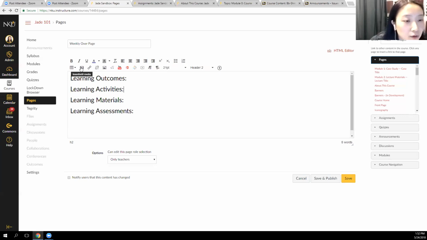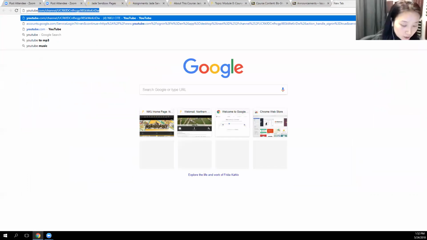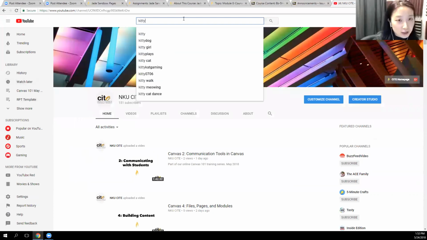Basically, you can have a clue about what this button does. Insert or edit media is pretty obvious for me. It is for us to embed media files. So let's say I want to embed a YouTube video to that page.